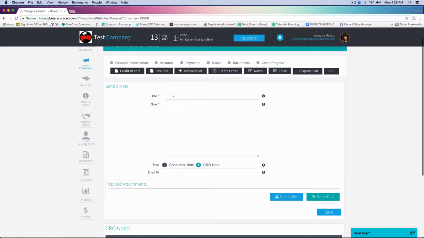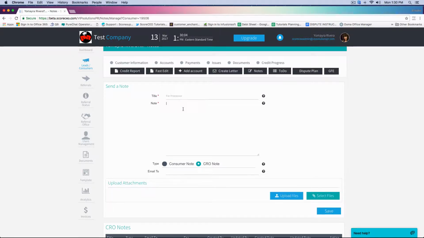So here I'm going to leave in the title of my note, let's say, for processor, right? And then I can write in here, attached to this note is some information regarding this particular file that will help you with your disputes, for example.